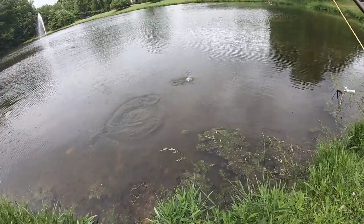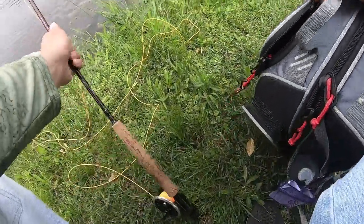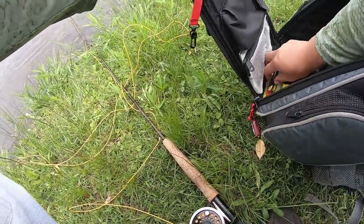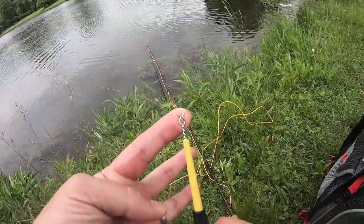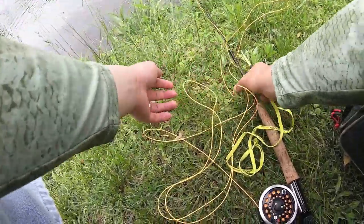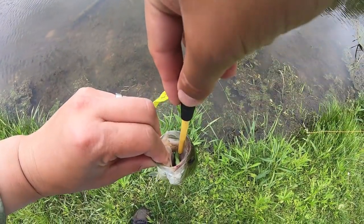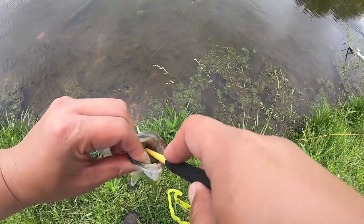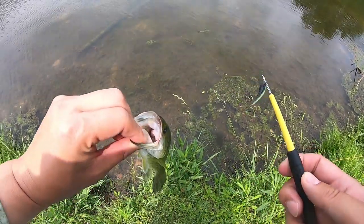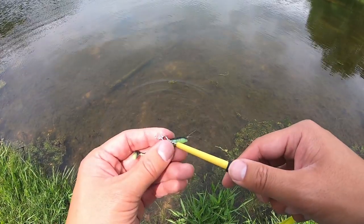I'm going to show you guys a tool if you haven't watched my videos before. I have this neat tool with me, my degorger, or whatever you'd call it, but it's called Unhook 'Em. See this tool right here, Unhook 'Em. It has a little fork thing right there. Let me just get this back out. Angle that for you guys. So there goes the hook. I just have to make sure he doesn't have it swallowed into his stomach, I don't think. See, there we go. It was just on the roof of his mouth. I just couldn't reach it. Fish go back in. Bingo.